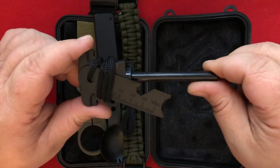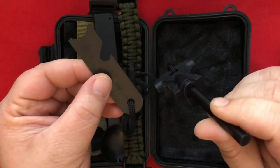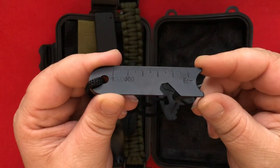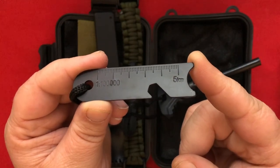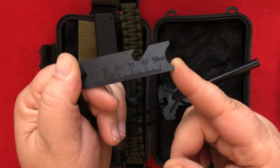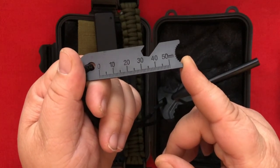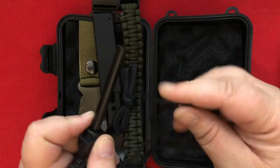Here's the other piece — it is a massive ferro rod and wrapped around it is a striker. There are a few things going on here: it looks like a bottle opener and a ruler. Wait — does that say five kilometers? Is this a range finder? One in 100,000. This looks like a proper ruler in millimeters — major marks are centimeters. So the ridgy thing is for the ferro rod.